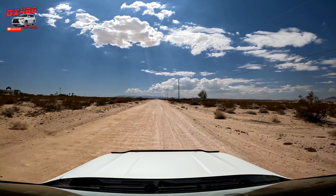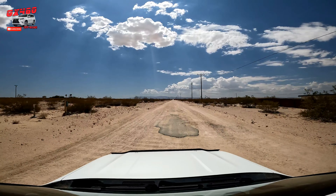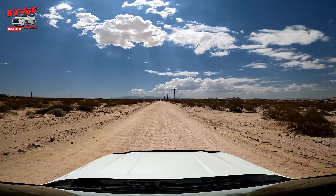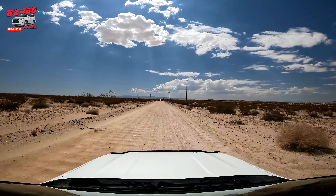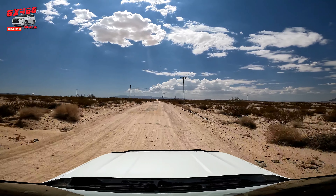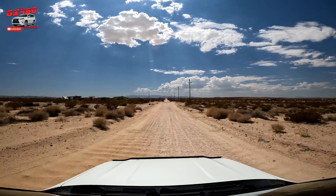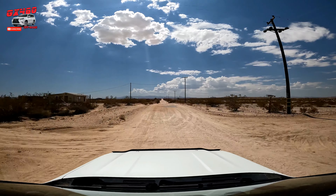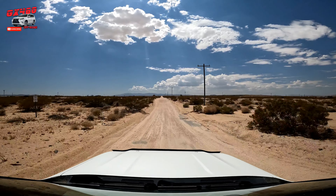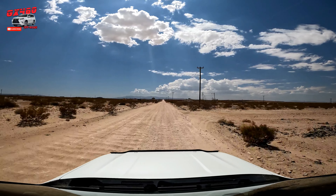You might be wondering why your new Toyota or Lexus doesn't get a front locker. All the other trucks in the world market — I'm talking about the Land Cruiser 300, that's on the TNGA-F platform — it gets a front locker, at least it has the option. But here in America you can't get a front locker on your Tundra, your Land Cruiser 250, your GX 550, or your Tacoma. We're going to get right into why — Toyota thinks Americans are too stupid to figure out how to properly use a front locking differential on their trucks and SUVs.